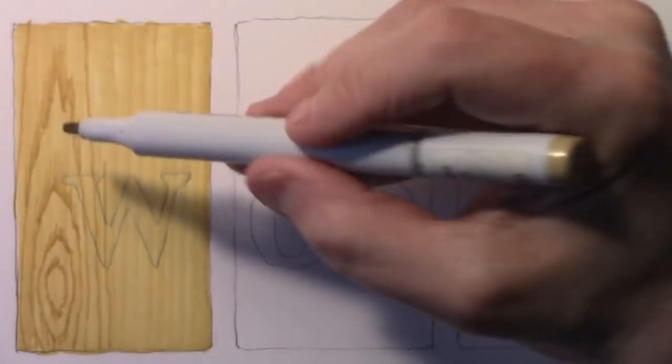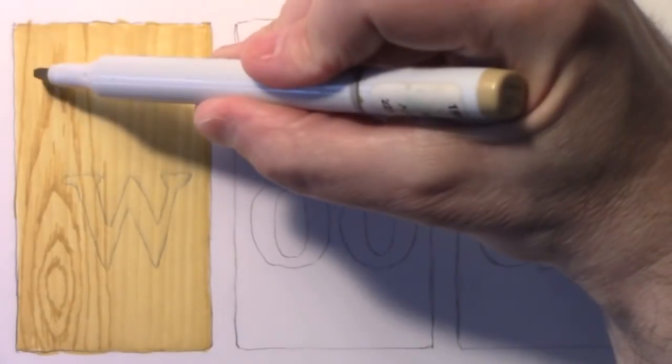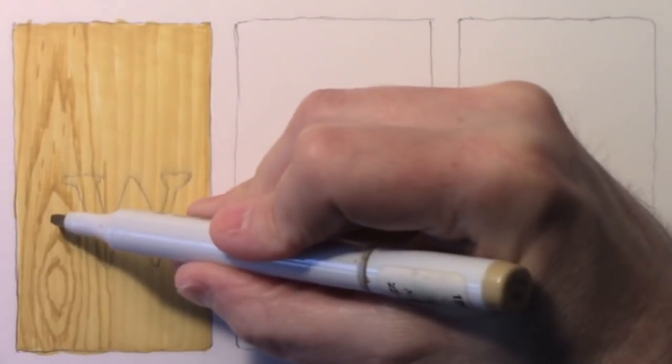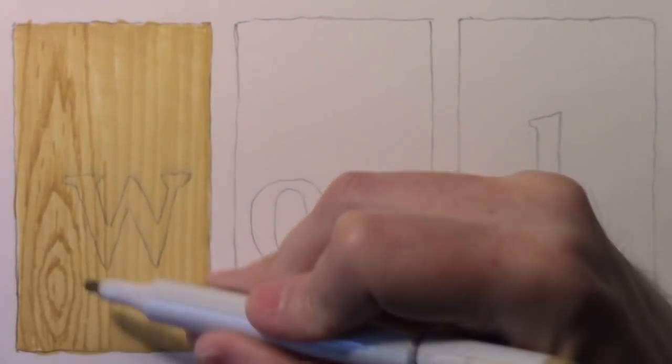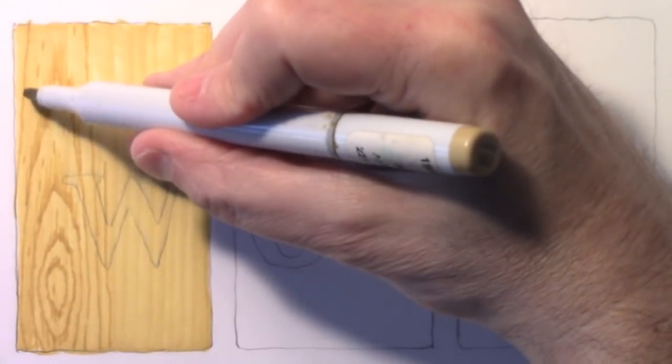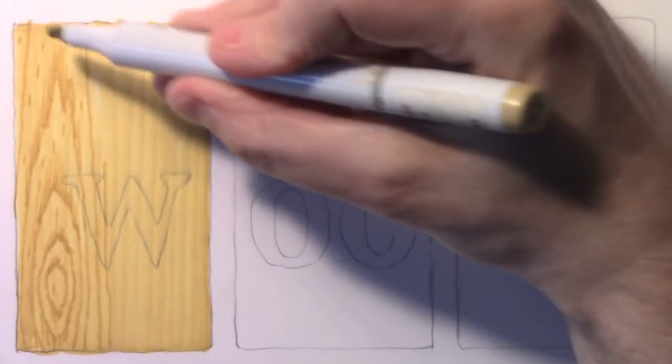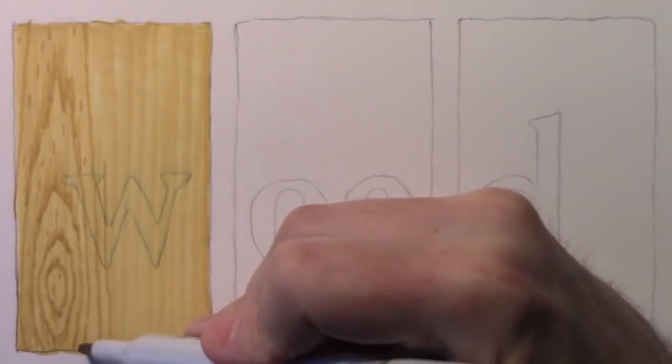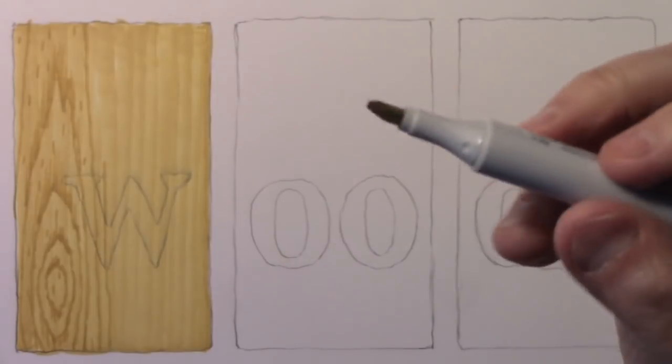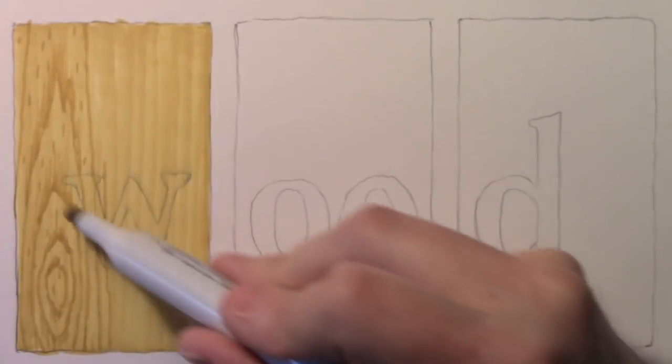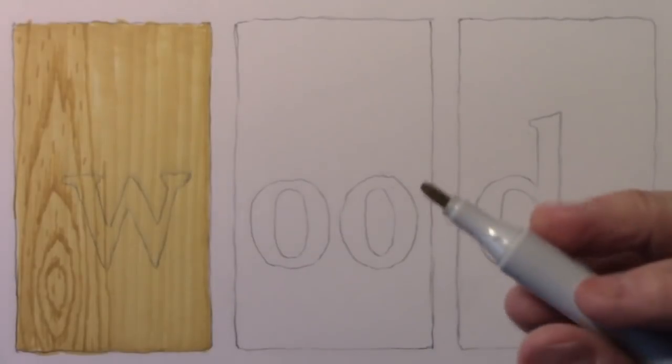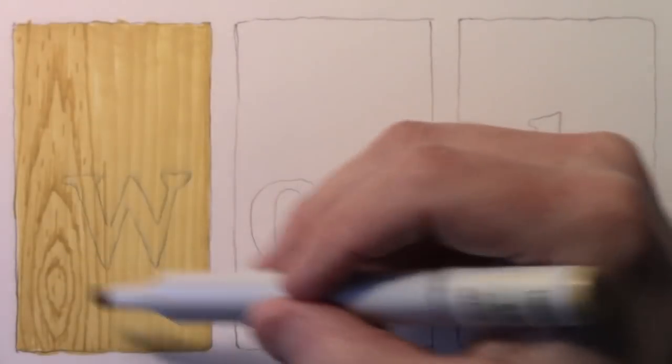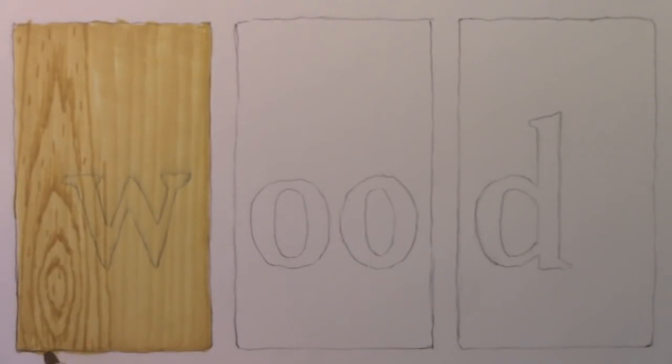And I'm going to kind of continue with this pattern throughout, but I'll show you one more thing that you can add as detail, is a few little short vertical lines, or at least lines that go along with the grain that you've created. Of course, there's different types of wood, but it seems to me an awful lot of them will have this extra bit of texture that adds to the authenticity of what you're doing. Now as you see, I put in the word wood here with the letter W, and later on I'm going to add a little more detail to that. But let me go ahead and finish off this first layer of detail in time-lapse.